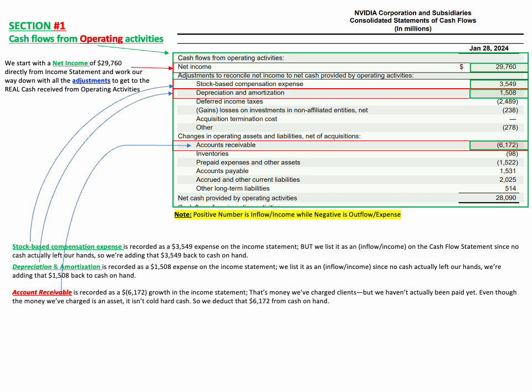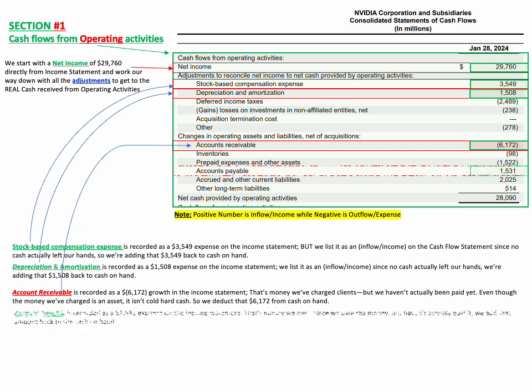Let's refer to it as if someone owes us $6.17 billion. And the income statement, we took it as income, but we really haven't received that money. So it's not in our bank account. So on the cash flow, we're going to remove it. So we're going to deduct it. We don't have that money yet. That's why the cash flow is important to understand, to give us an idea of what real cash we have in our bank account. Another one is accounts payable, the opposite.